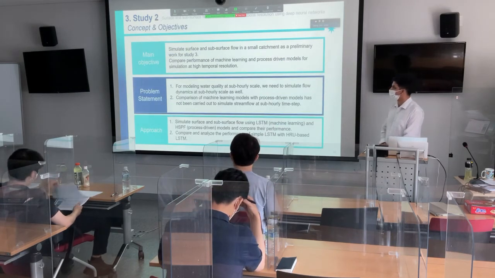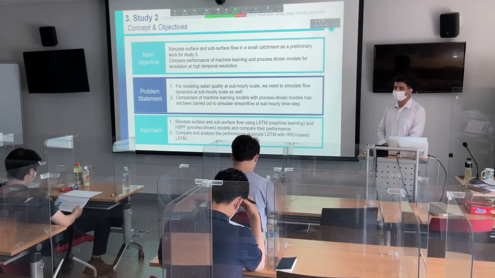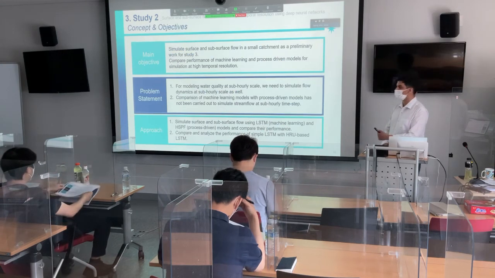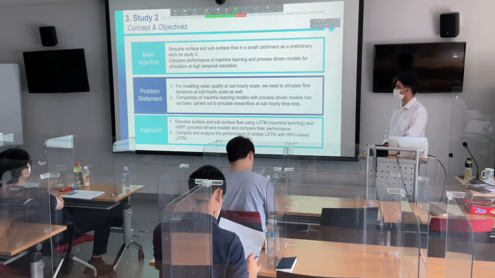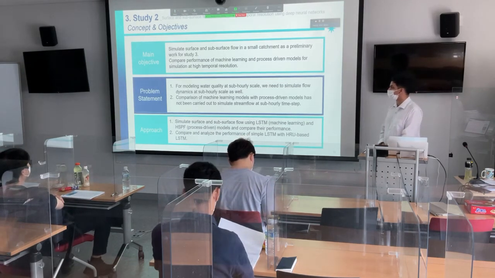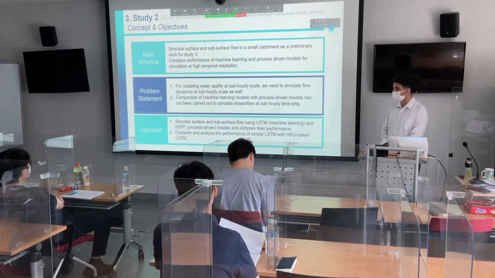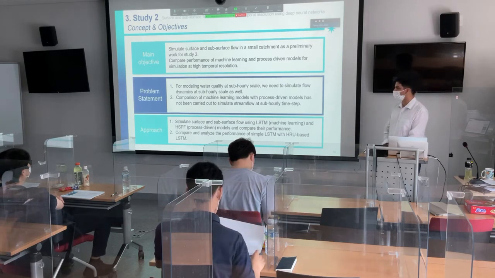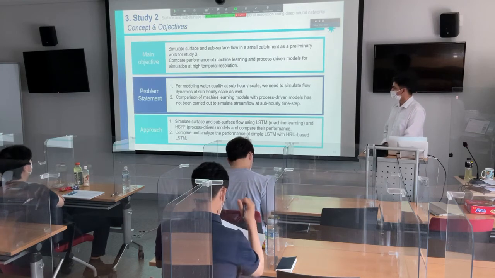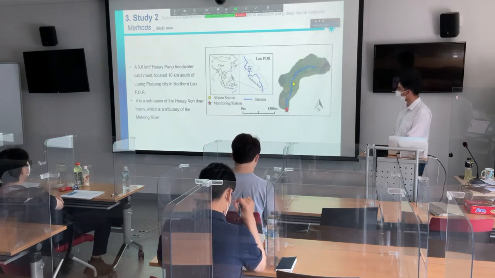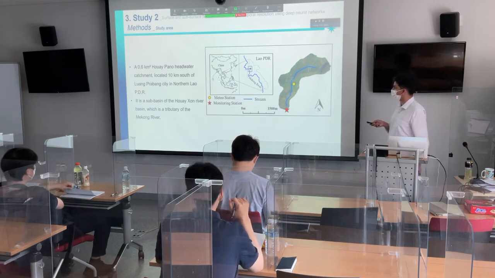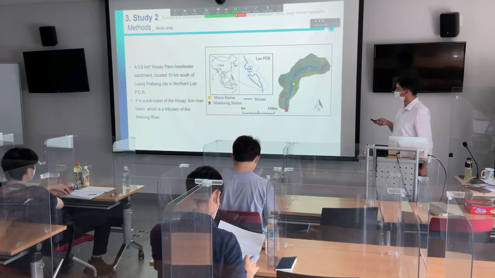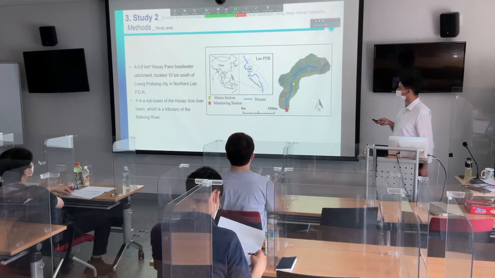In the second study, the objective was to simulate surface and subsurface flow and compare the performance of machine learning and process-driven models. I chose HSPF as the process-driven model and LSTM as a representative of the deep learning models. This study was carried out in Laos, which is located south of China, and the study area is located along the Mekong River.